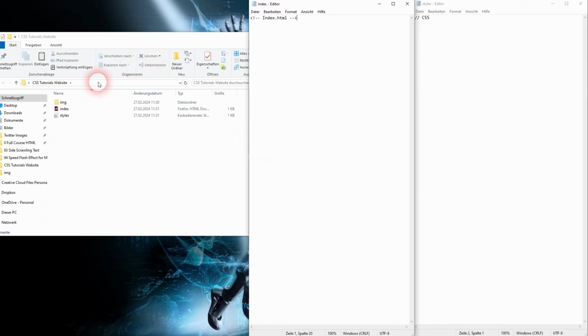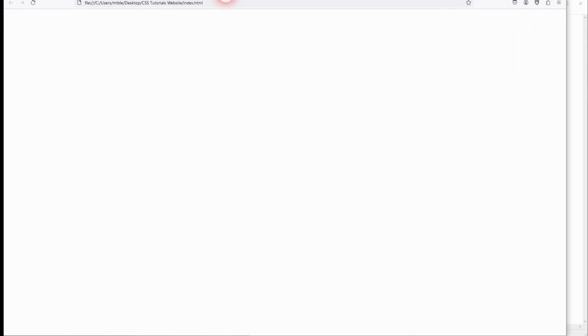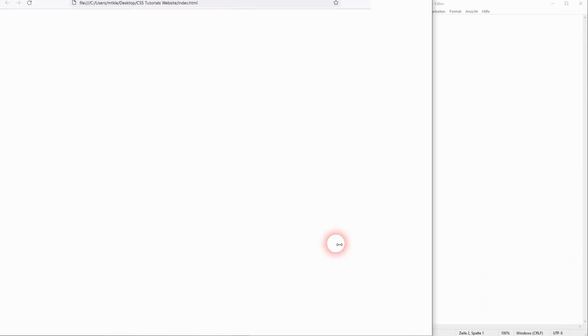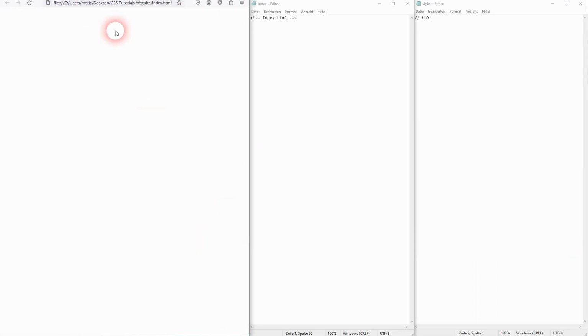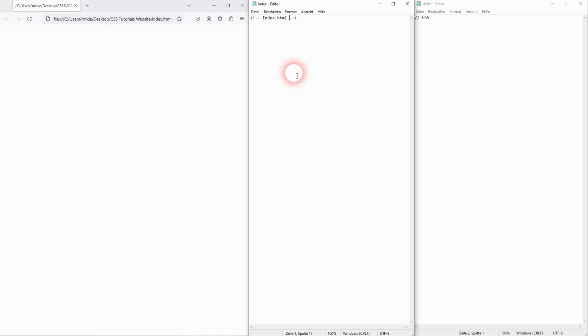Now we're going to open the index in our web browser. As I've said, I'm using Firefox for this tutorial series. You can use whatever you want. Just make sure to open it with a double click and then add your browser window as the third file. We're going to position them like this so you can see them all next to one another. Let me type in "this is a test" on the index, and you can see this is directly displayed on the website in the browser.